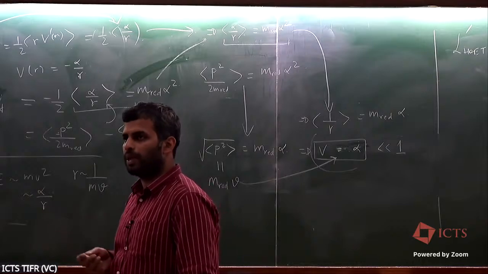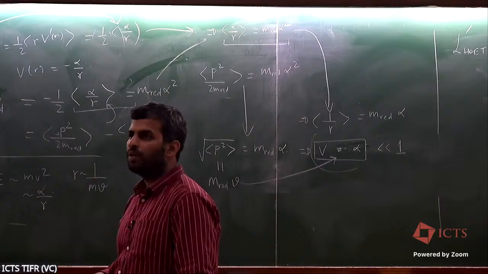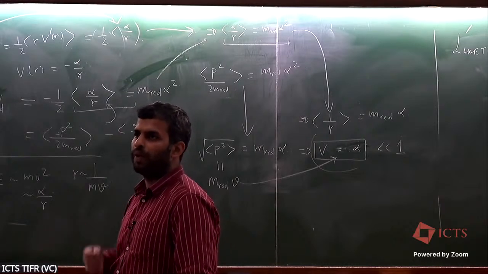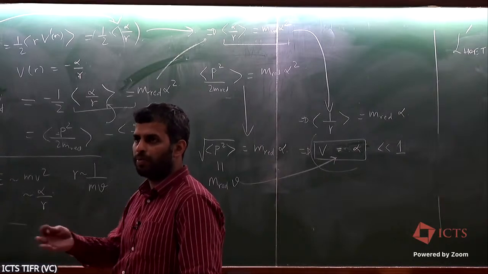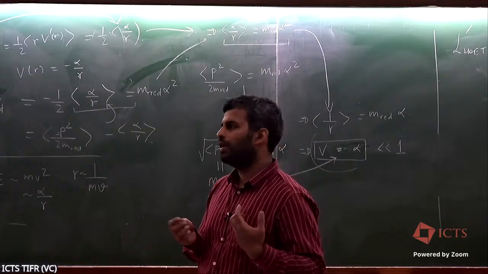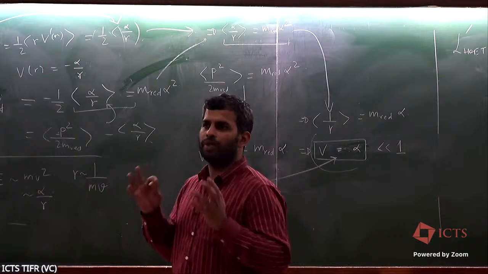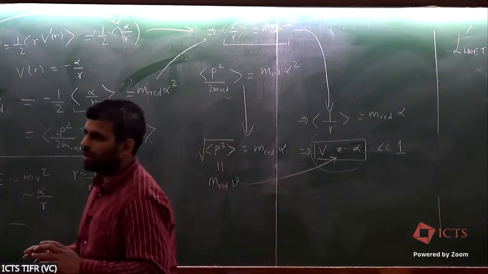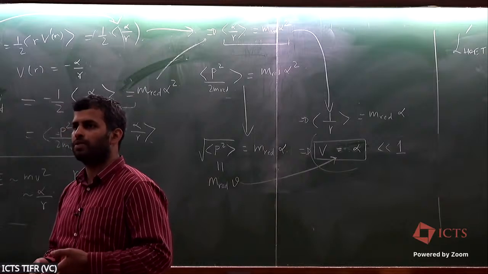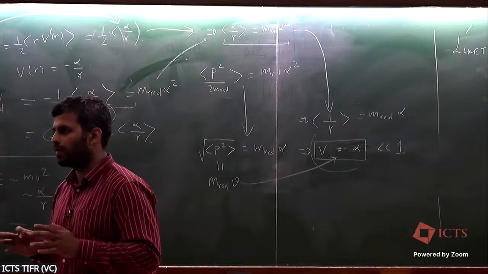Once I know what the problem sets are, what my hierarchy of scale is, then I will start constructing my EFT systematically. If I don't know my hierarchy properly, I won't be able to construct my EFT. I don't want to demonstrate here that the non-relativistic EFT always gives you the Schrodinger equation. This is true because we are trying to describe non-relativistic quantum mechanics, so you will get Schrodinger equations. That is not the ultimate goal you should take from it.